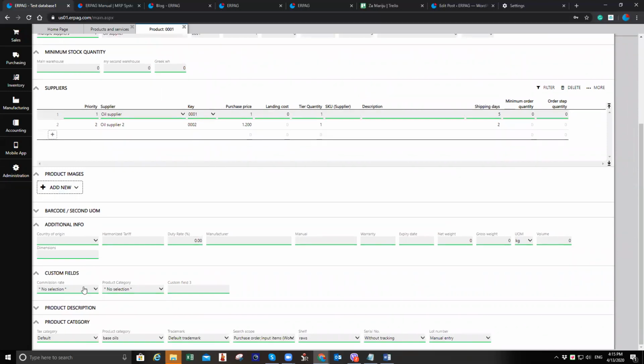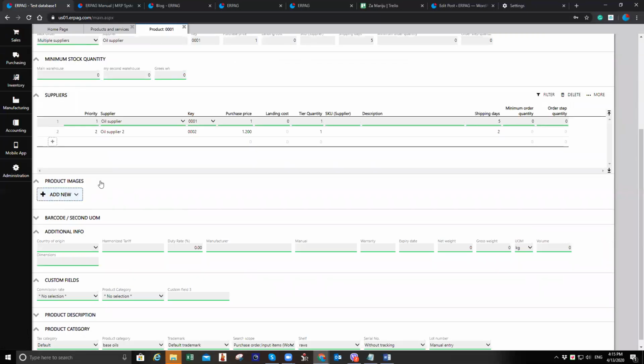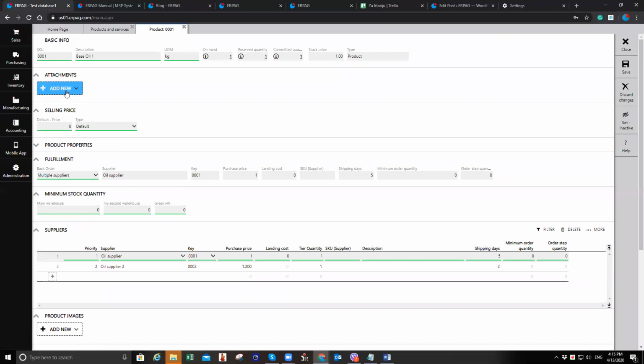If it's something else, such as a user manual, it has to go through the attachments, because this one will just receive the JPEG or the PNG format, but this one will accept an XLS file, a PDF document, or whatever document you want to upload. Right, I see. Okay, cool.